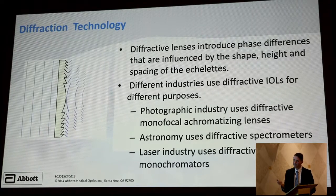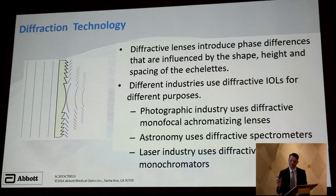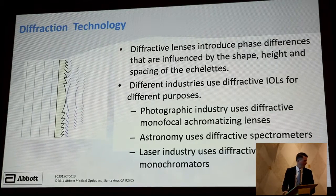So they basically took a lens, and I counted these one day. I think the original AMO multifocal had 32 rings, so their diffractive pattern was 32. And the Symphony is about 9 or 10. So they went from a 3-to-1 reduction in the number of rings and increased the spacing. They also changed the height and the shape here. It's not actually a straight-up step, it's a slightly curved step. All of that had the effect of creating this depth of focus instead of point focus. And that's the magic of this design.